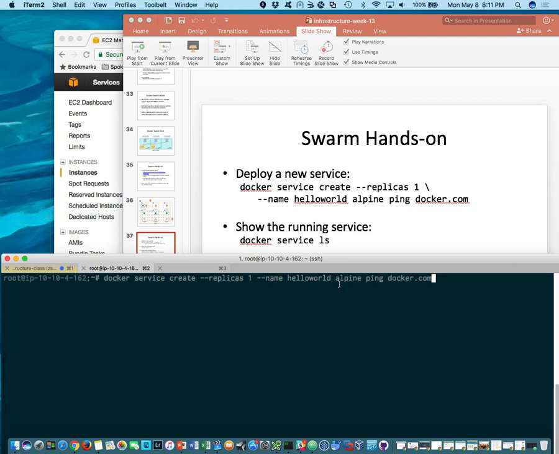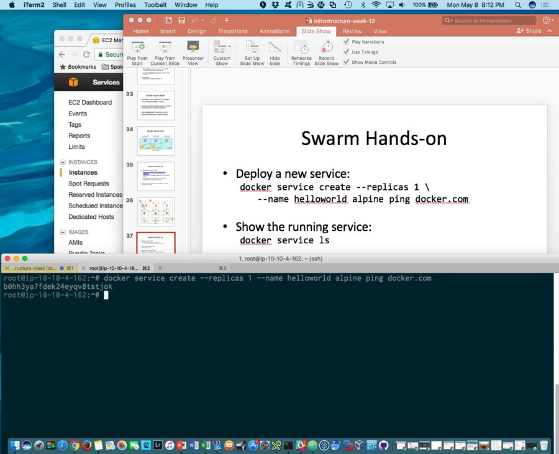In this case, remember, because it has no namespace here, this is an official Docker image, and it will be downloaded from the Docker Hub repository. And I want to run the command ping docker.com within the container. So it's going to start up this container, and it's just going to run ping docker.com within the container. And replicas 1 says, I only want to run one copy of this container.